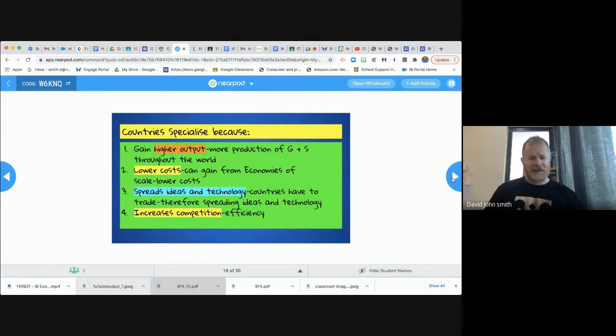Then there's the idea of increasing competition, increasing efficiency, which we've discussed already. So how important is specialization and how important is globalization to international trade? The answer is very important. Those are two key planks to international trade. They have come about through the sort of mercantilist philosophy, so we can discount some of the negative things, but there are some real positives that can come about with regards to specialization and trade.